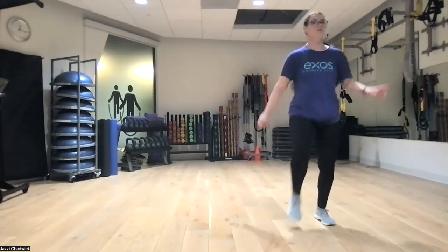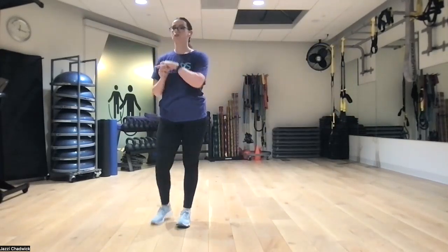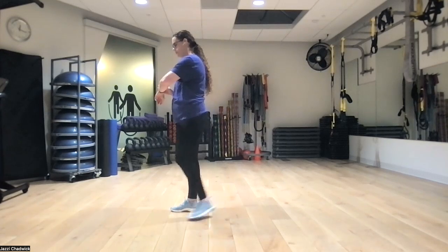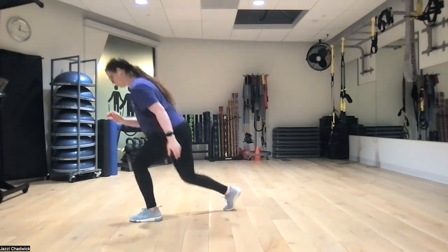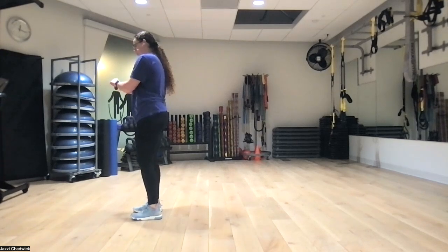Three, two, one. All right, done with those. We have reverse lunge to knee drive, alternating our legs. Three, two, one. All right, so we are sitting back, exhaling on the way up.